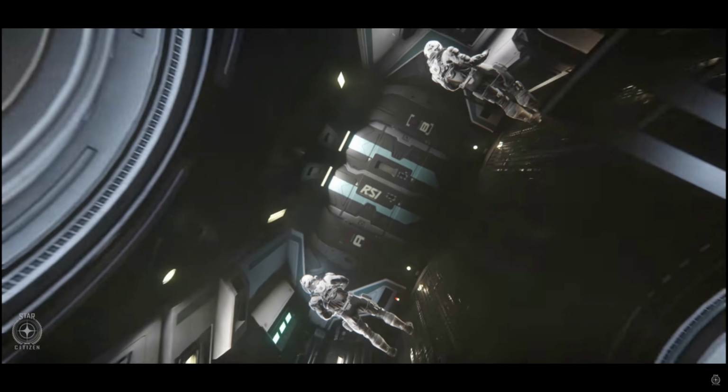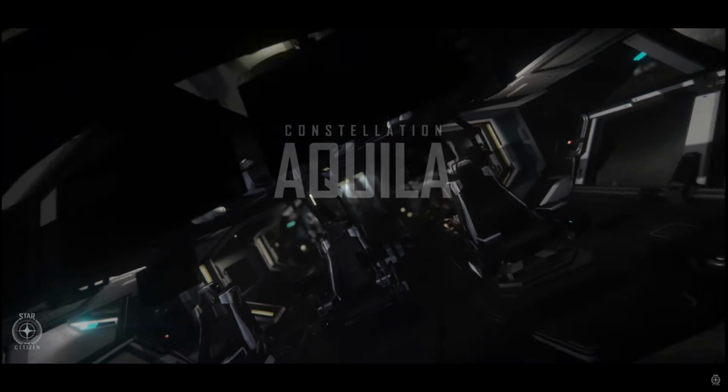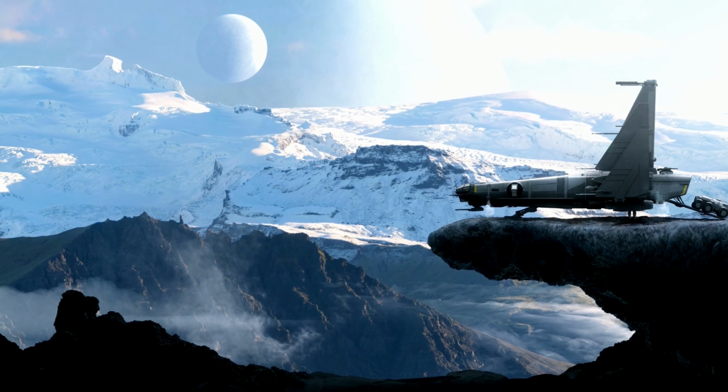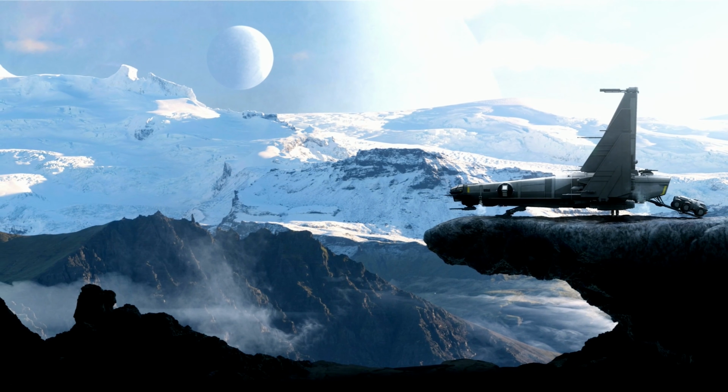This hasn't been designed from the ground up to be an explorer, so I expect the Corsair to have certain advantages over the Aquila. Whether or not that happens, we'll have to wait and see. But I do think the Corsair should have an edge, if I'm honest, if it's built to be an explorer.